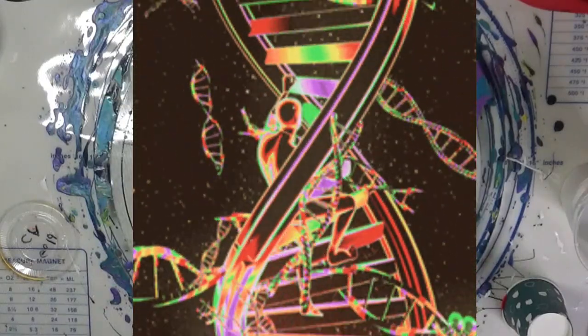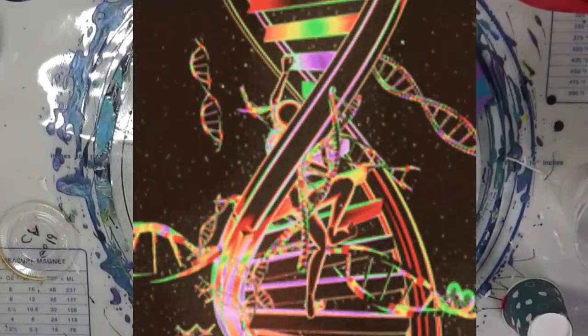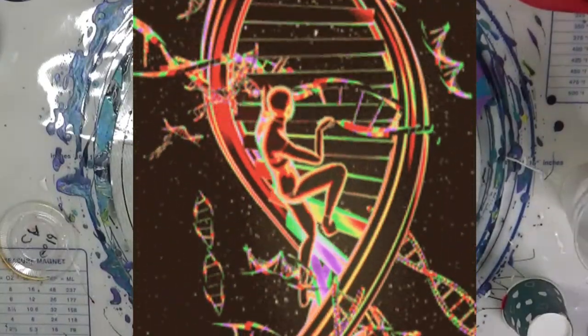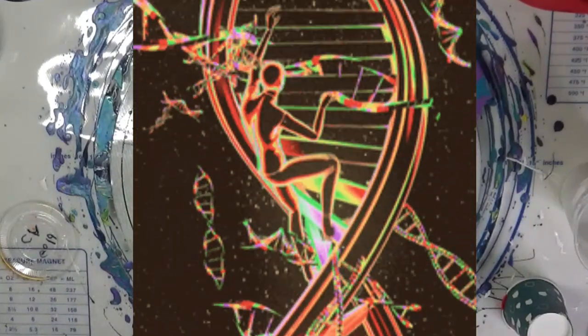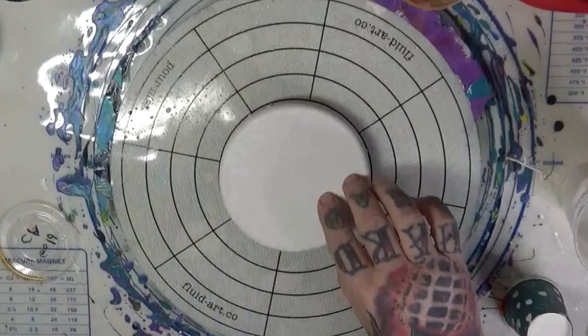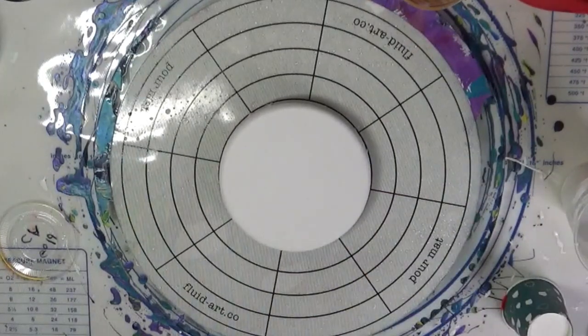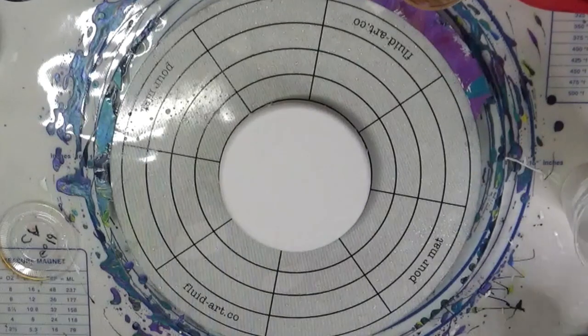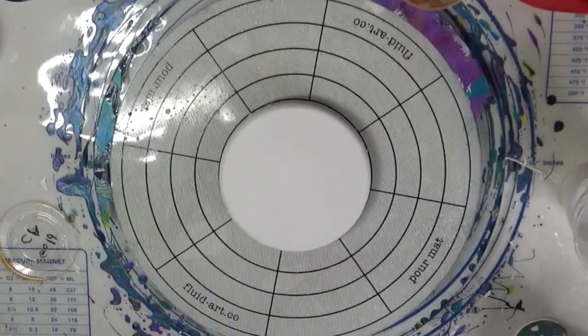So, we're gonna do a radial swipe today to start off with. Might do some other stuff, but we're definitely gonna do a radial swipe. And I'm working on a 5-inch round canvas here. I just got these. They had a sale over at Jerry's Artorama. So I went ahead and got a few different weirdy canvases that I like.